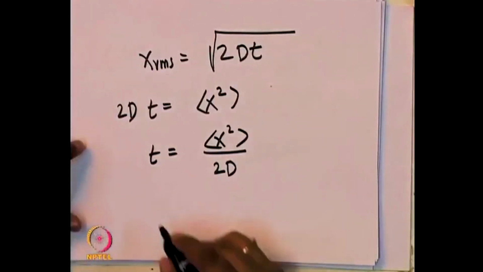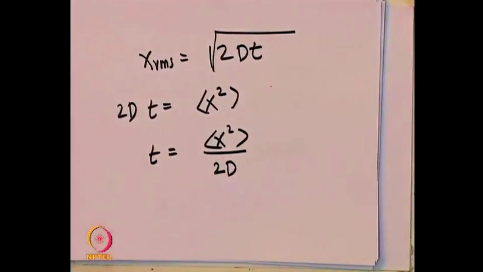Now you can ask the question yourself: if you want something to diffuse, let us say 1 micron, let us take the example of some protein molecule, let us say actin molecules, what is the time it takes to diffuse 1 micron? And how long will it take to diffuse twice the distance, that is 2 micron? Such kinds of things can be calculated from what we learned so far.